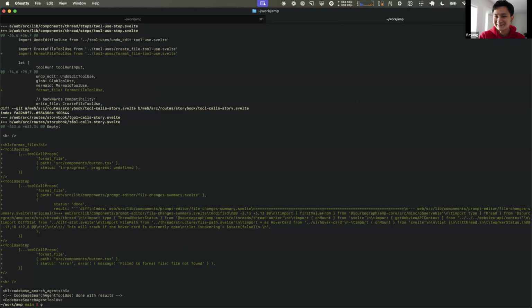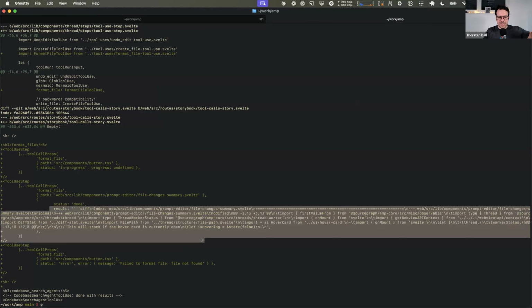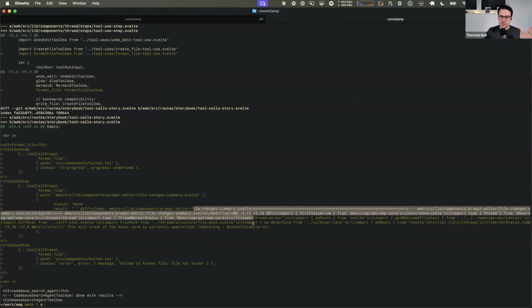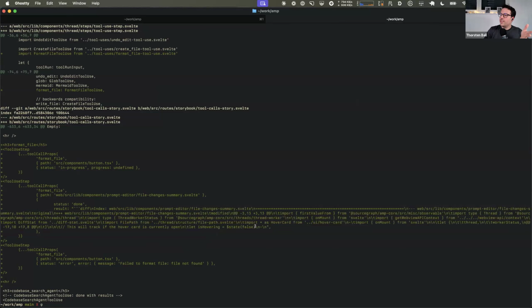Look, this is the Storybook, and to make this realistic, we need a diff in it. Maybe you could have copy-pasted this, but you know how much time I spent in the past to put a proper diff escaped as a string into this? Now the AI does it for me.